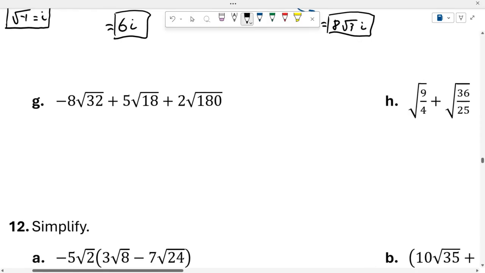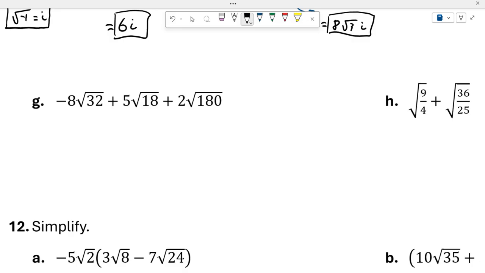Okay. G. G, I'm going to do a little bit quicker than the ones I've done so far, because if I take it methodically the way I've been doing it, it's going to take a while. So I would make sure that you understand the ones before G, because I'm going to go a little bit faster because I'm just trying to wrap this up.